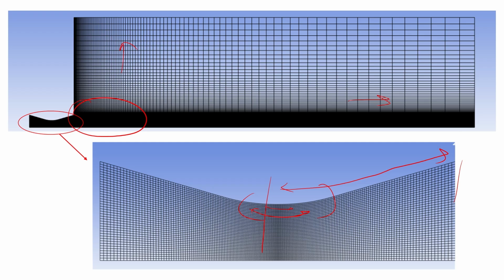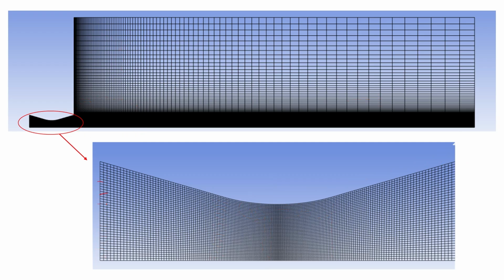And normally for proper research kind of work, you should go for multiple blocking, because this is a single block. If I keep on refining the mesh elements here in the vertical line, what will happen? As it is compressed in this region, these elements are skewed, stretched, and deformed. So during the simulation you will get a divergence error. To avoid that, you should go for multiple blocking, so that you can refine the cells properly in this region. Okay, but for simplicity here there is no blocking, it is a single block.